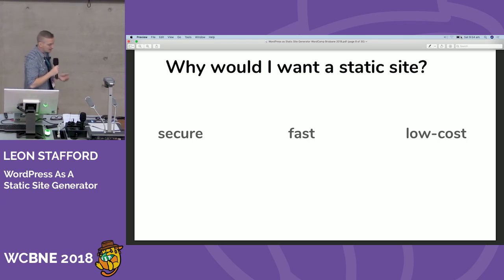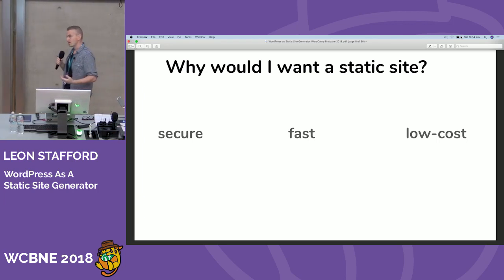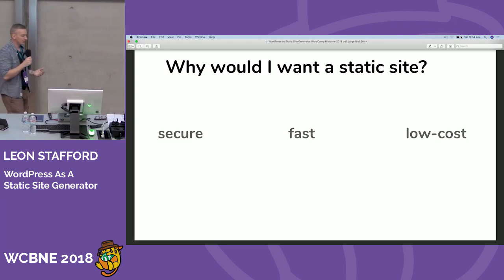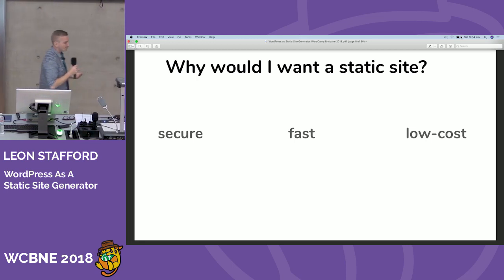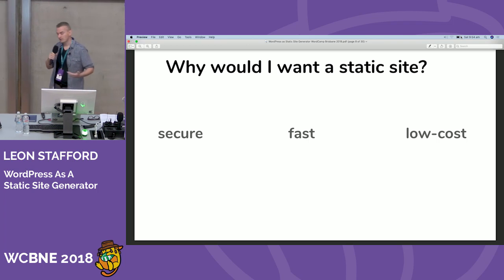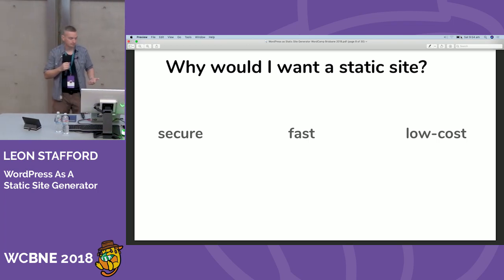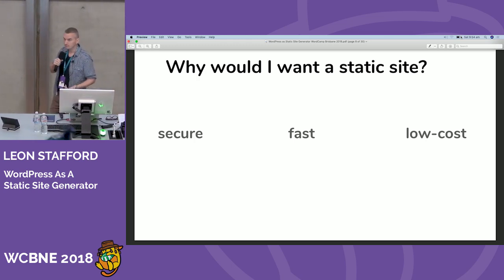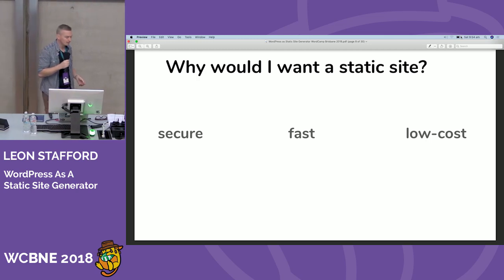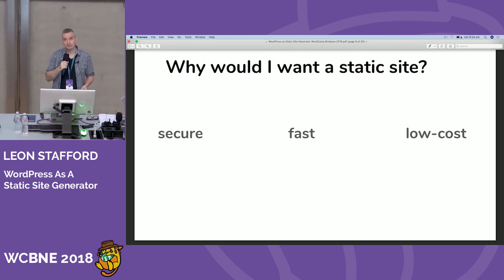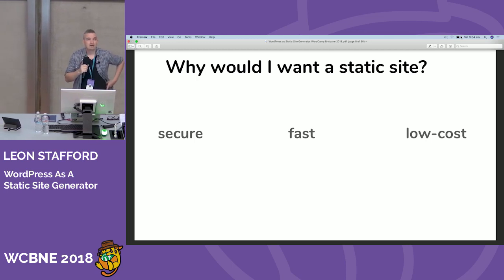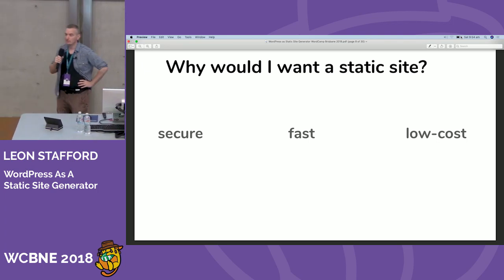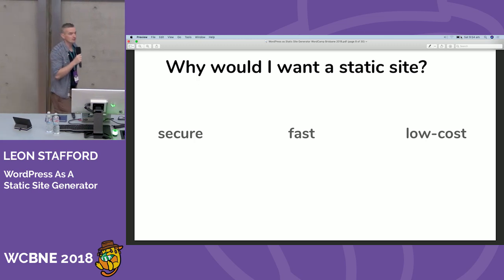The last thing that I really like, one of my passions is open source, low resource computing. So enabling people that may not be as fortunate to have the luxuries you have in Australia, or even if you're in Australia, not everyone has the money to spend on hosting, or on the latest computers, all these sorts of things. And static sites are really great in enabling you to have a really nice looking site that you built with WordPress, with all your features in it, but you don't need to pay for hosting at all.